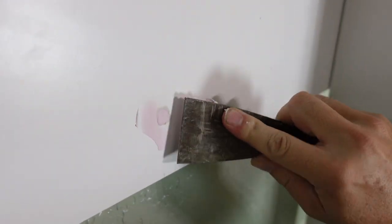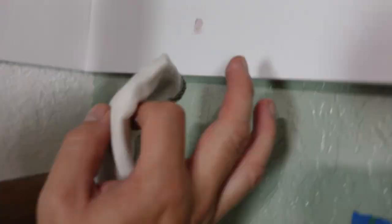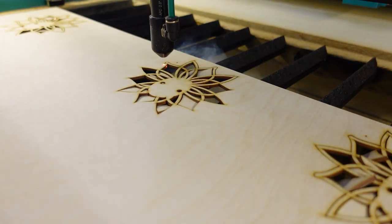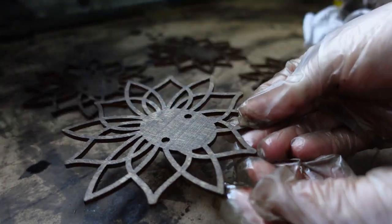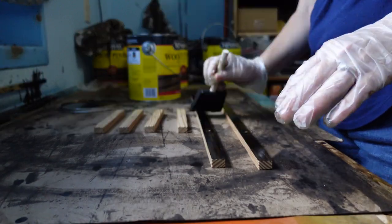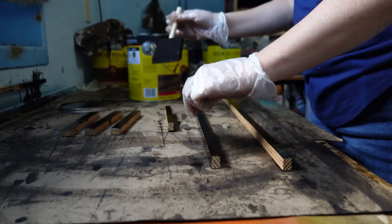To fill in the screw holes, I just grabbed what I had in the garage, and that was drywall spackling. I don't see it being an issue, but if it doesn't hold up, I'll let everyone know in a future video. I used a damp cloth to remove the excess spackling, and it was time to let it dry. Wendy wanted to give the hooks a little more style, so she created a mandala in Illustrator that'll sit behind each hook. Once they were cut out on our laser, it was time for quick sanding and then stain. You can see how we included the hole location and the shape of the hook to make it easier to mount once the mandalas were glued into place. Wendy then proceeded to stain the bench and the two side shelves and mounting strips.